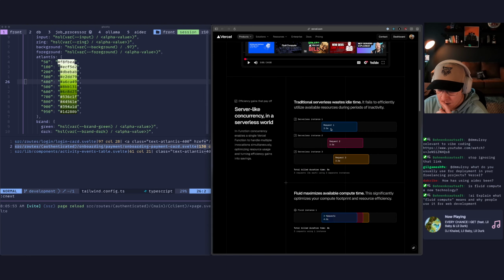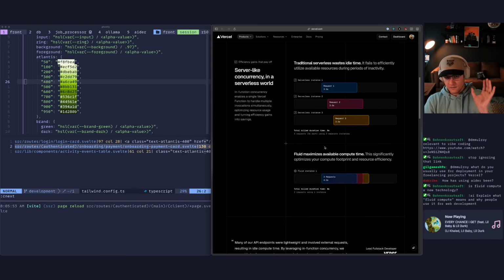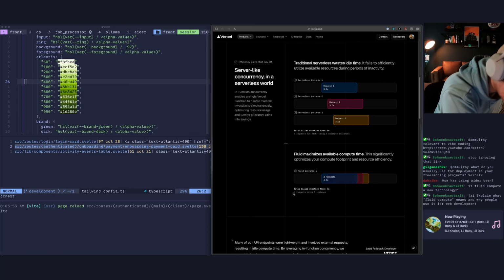No. So in serverless, every time you would hit a lambda, right? You get a lambda spun up. It runs the request, and if another request came in while that lambda was running, you would spin up another lambda, right? Or there might be a warmed lambda somewhere, and you might get that. But with in-function concurrency and Fluid, basically the process that spins up now for your API requests can concurrently run your requests on the same instance. I need to go blow my nose. I'm so sorry. I'll be right back.